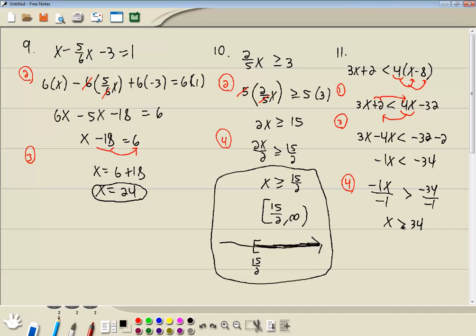Okay. Well, if you got x is greater than a number, then it goes to positive infinity. So this would be 34, comma, positive infinity. Now if it was x is less than 34, we would have negative infinity, comma, 34. Infinities always have parentheses on them. And remember, the only time we put a bracket is when there's a line underneath your inequality symbol. So this will be a parentheses. Now parentheses on the 34, and we shade whichever way it's opening, and it's opening to the right. So those would be our answers.